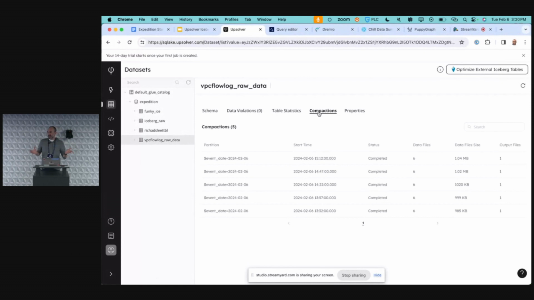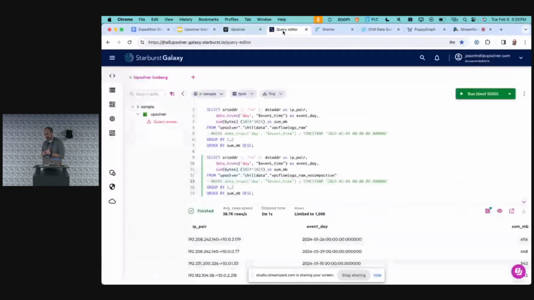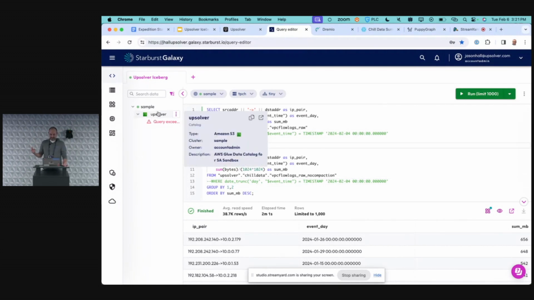So that's the Upsolver side, right? And this is what Upsolver's been doing for a while now. Upsolver is an ingestion platform. We write into Iceberg tables, and we make it really easy to ingest high-scale data into a data lake. The openness, though, and why we're so excited about Iceberg, is it now allows the broader ecosystem of vendors to connect into tables that Upsolver's ingesting data into. So I thought I'd show a couple examples. I'm probably not going to do these products justice, but I just wanted to show a couple examples about the ecosystem. This is an example of Starburst connecting to the Upsolver table that we are ingesting data into.